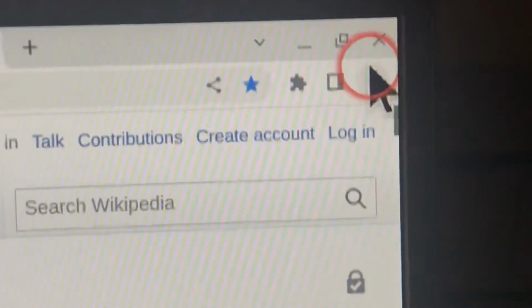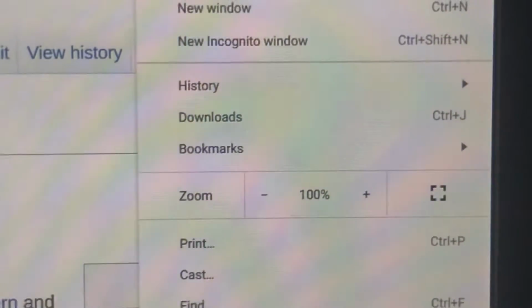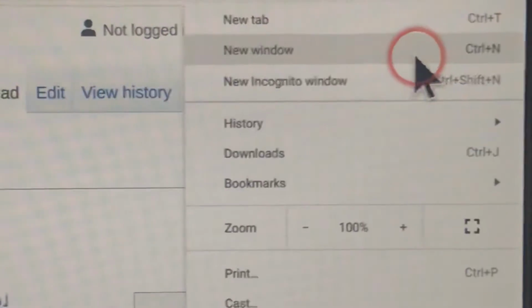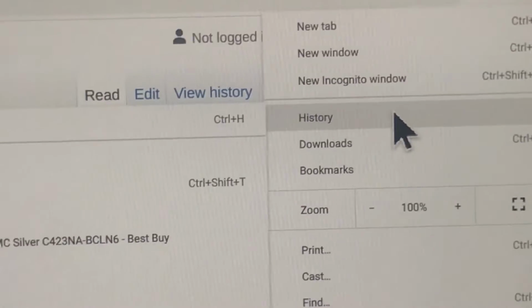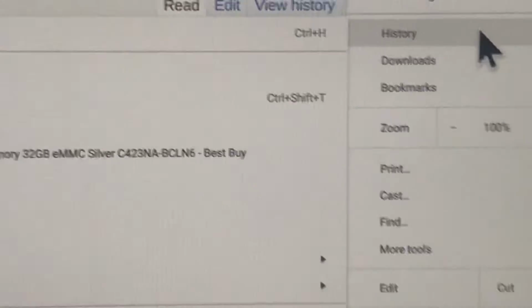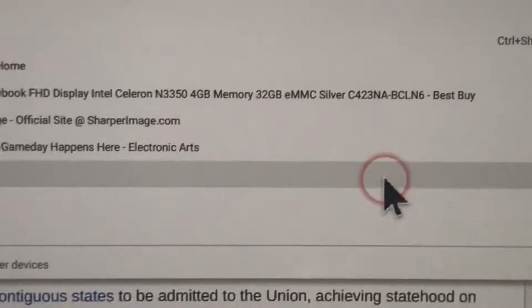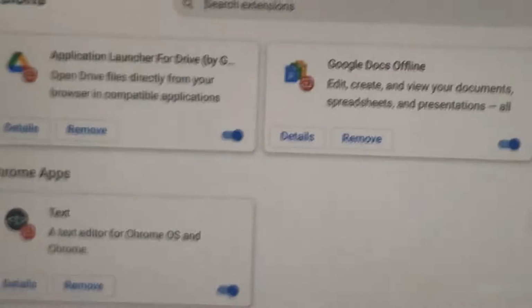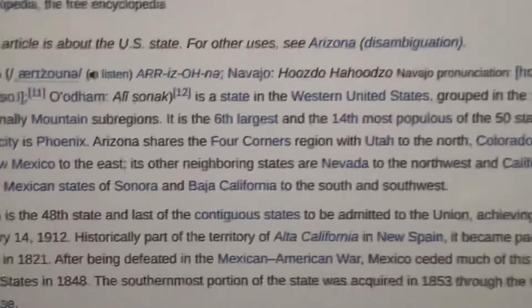Other things that are kind of nice here on the top right of the browser is this option, the three dots here. You'll see these three dots. You click that, and you can open up new tabs and stuff. But what's also kind of fun is you got history. So if you were browsing and you're only in one browser and you looked at a bunch of stuff, you can click your history and you can see where you were earlier today. And so you can go back to it, and say, oh, I want to go back to this page called extensions. And so you go to it and you click it, and it'll bring you right back to that page. So that's really kind of convenient. Back to the Arizona page.